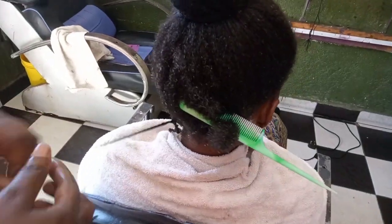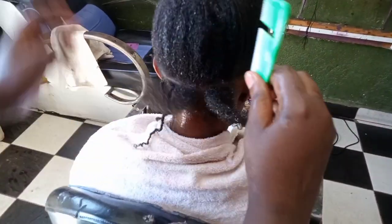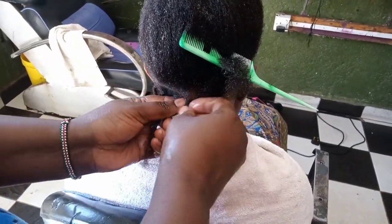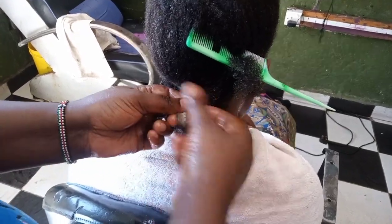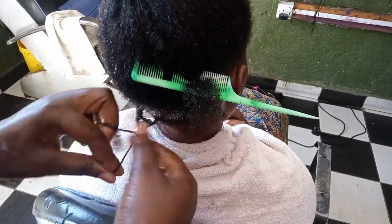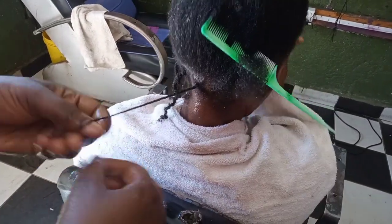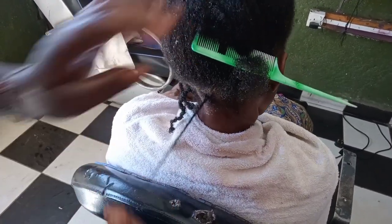Another important point I won't leave without telling you is how you take care of your hair at night. If I may ask, how do you sleep? Do you sleep without anything on your head? Like I used to do, until I noticed most natural African hair gets damaged at night. As you all know, African types of blankets and comforters sometimes are very rough and they can damage our hair.